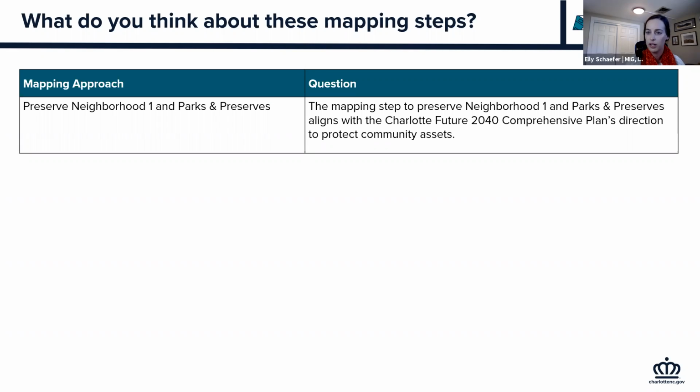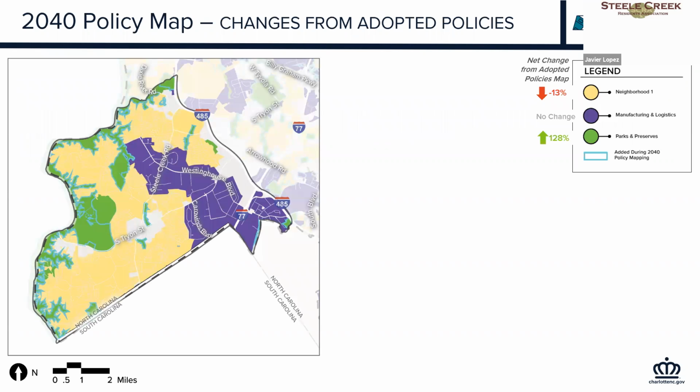And Javier, I see you have your hand up. Do you have a question? Yeah, because you're asking here about Parks and Preserves specifically, if we can go back to maps 1, 2, and 3 again, let's walk through those. I just want to point out a few things that I'm a little confused or need some clarification on. Sure. So did you want to look at the existing map? Let's look at one first.